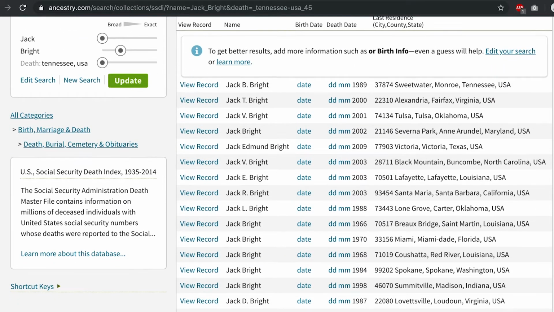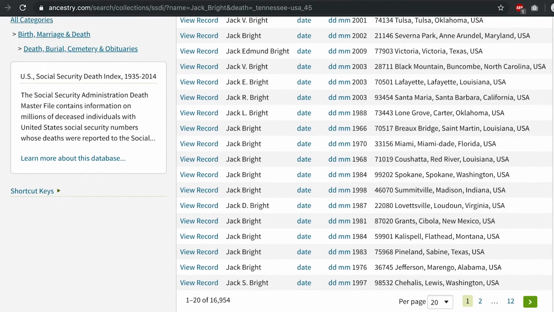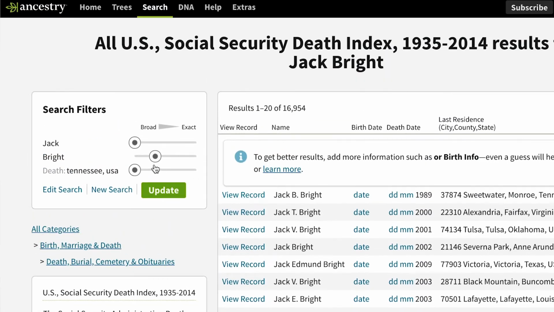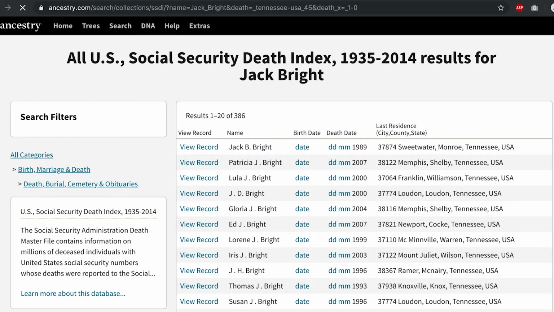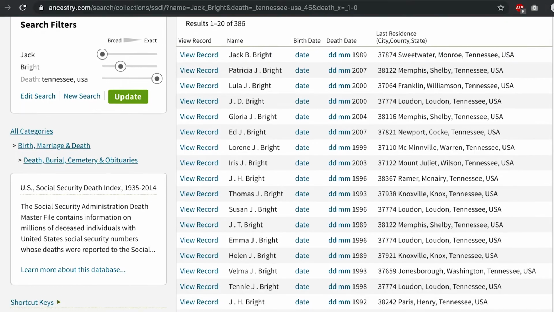Okay. So we're getting a list of Jack Brights that have passed away across the country, but we're not seeing anything here in Tennessee. One of the things I can do is force the site to use Tennessee. And so now it's been switched where everybody here has passed away in Tennessee. But there's nothing that says Nashville. All right, so we're getting various areas: Monroe County, Shelby County, Williamson County, because there were a lot of Bright families in Williamson County, as the Fort Negley Descendant Project knows. So that's not a surprise, but I don't see that.